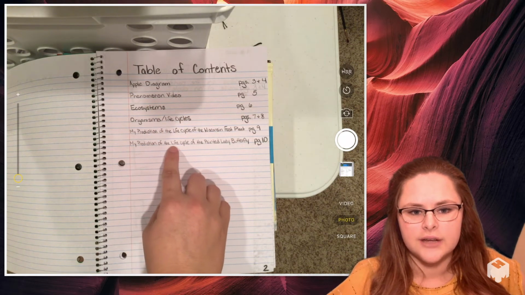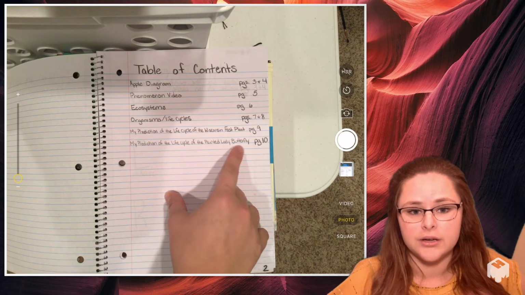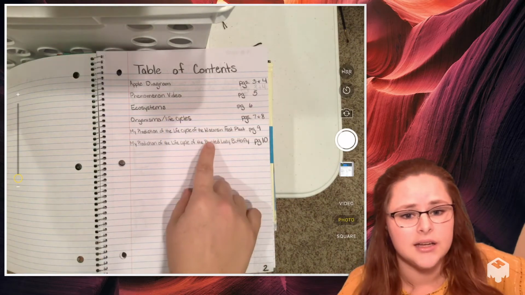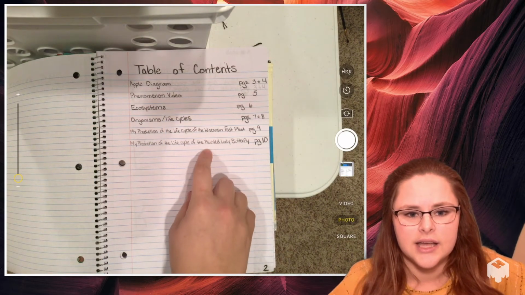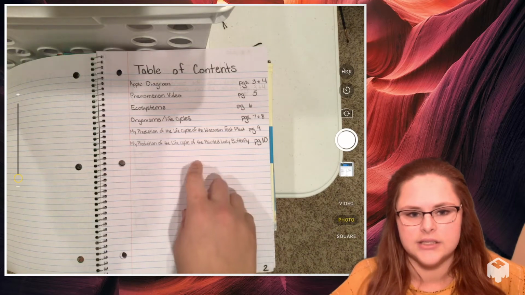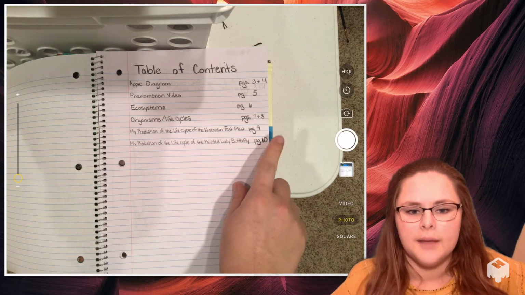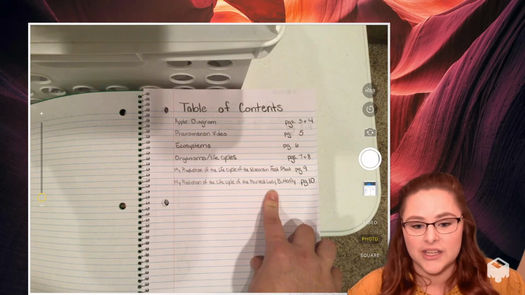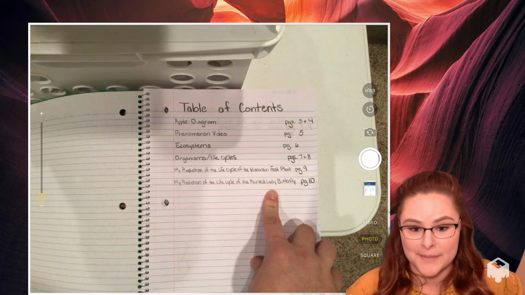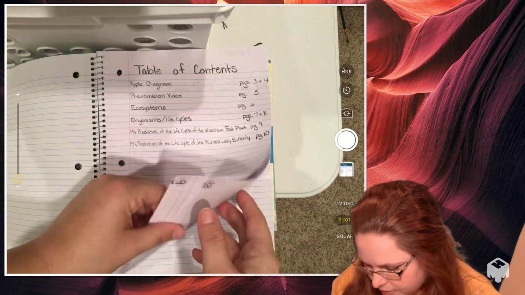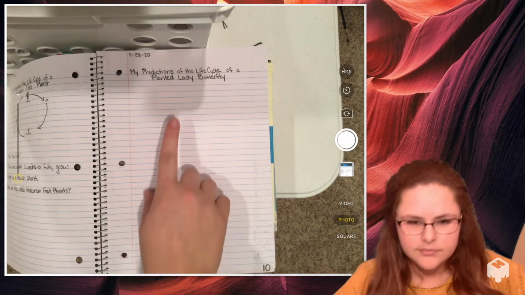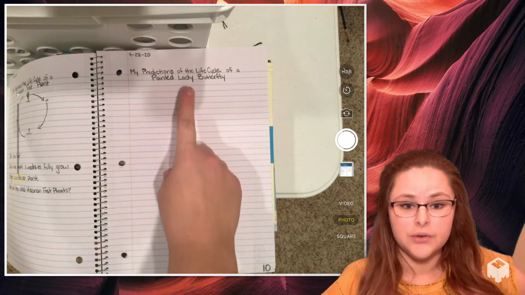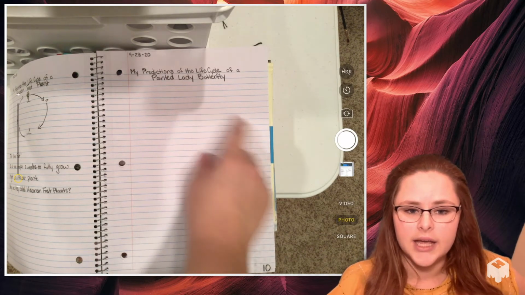Here is my predictions of the life cycle of a painted lady butterfly. I tried to squeeze it really far into that, but if you end up using 2 lines, that is okay. Just use this line and then the next line, and then you'll skip that other line to start down here. So I put that on page 10 of my notebook. If you need to, go ahead and pause this video and you can make yours look like mine. I'm going to flip back to page 10. Make sure you have your page titled. If you need to pause this video, go ahead and do so now so that you can title your first page.